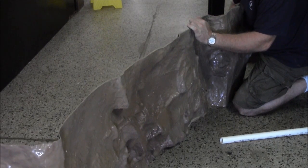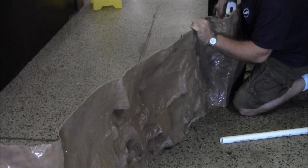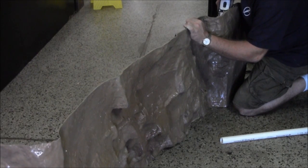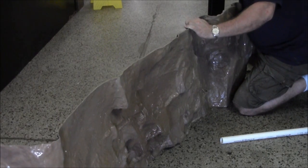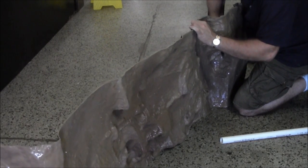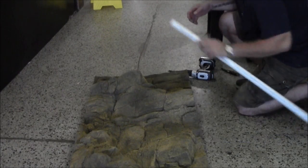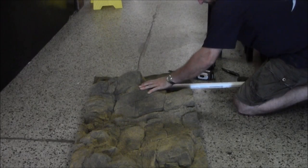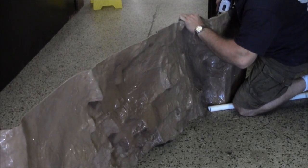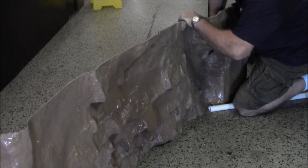Now here's a big selling point — look how I'm just whipping this thing around, picking it up, moving it, flipping it over. That's an eight-foot long by two-foot tall 3D background, and look how light it is. I could have put this thing in the tank today by myself, but I didn't want to scratch the tank up more than it already is, so I enlisted the help of a friend. Thank you Joe if you're watching. Take your time — this costs a lot of money and you do not want to ruin it.